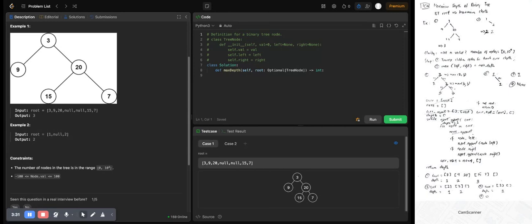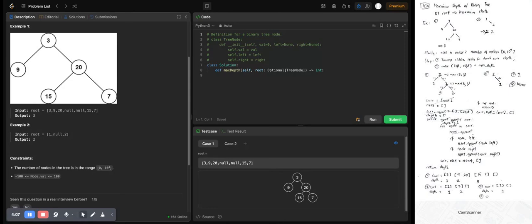Let me think of possible approaches. I think this question is quite straightforward. What we can do is traverse all the child nodes from the root, and at each traversal we keep track of the current depth that we have explored.